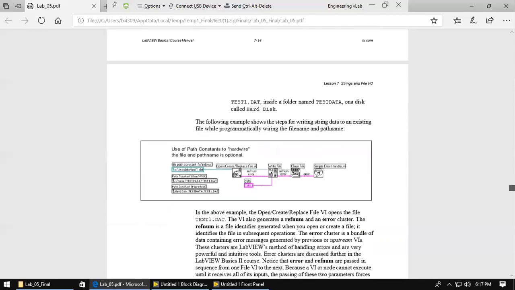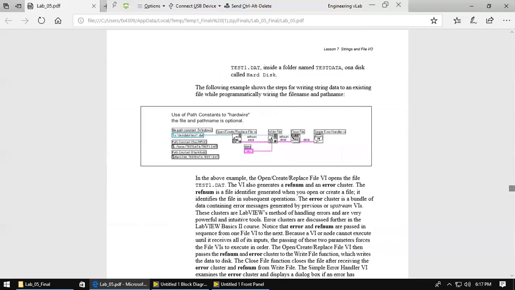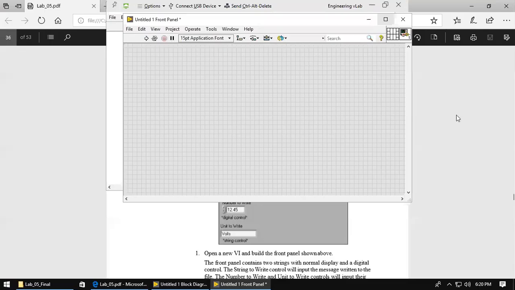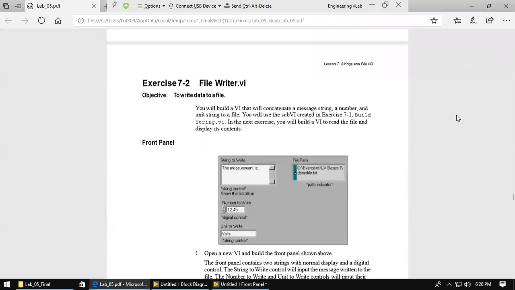Now I'm going to demonstrate how to read and write a file using intermediate file input output functions. So let's log into LabVIEW. I'm going to demonstrate exercise 7.2. The objective is to write data to a file.